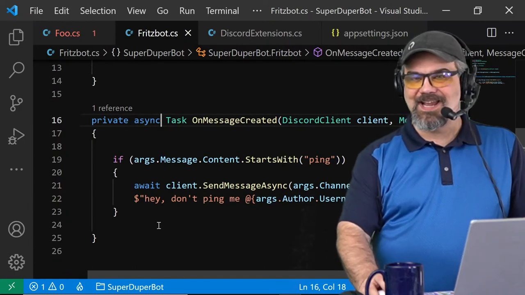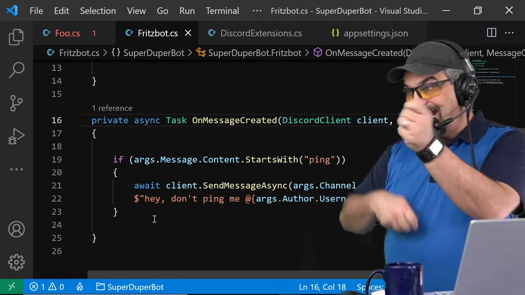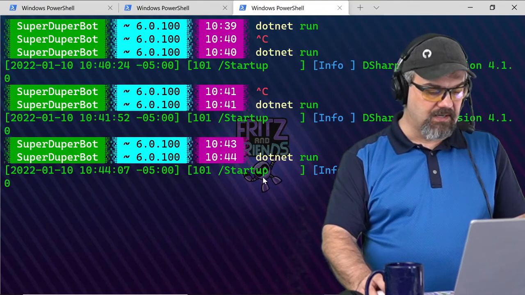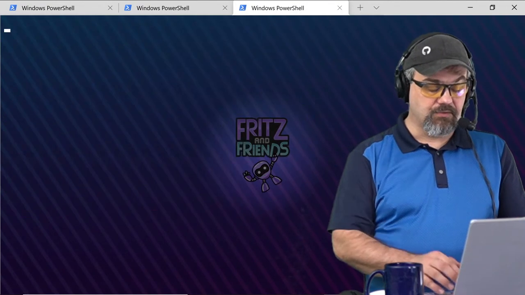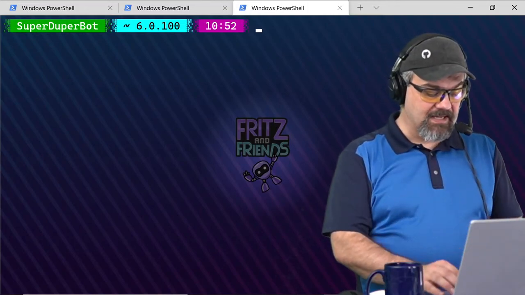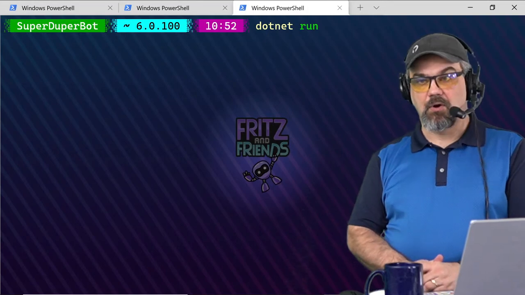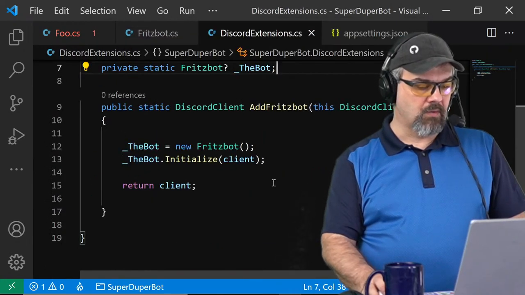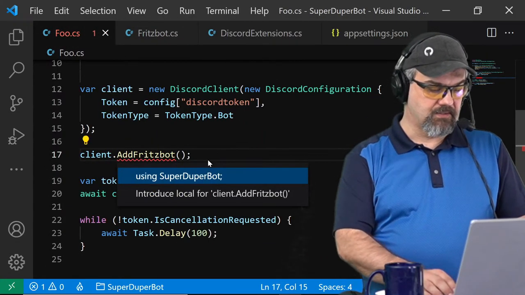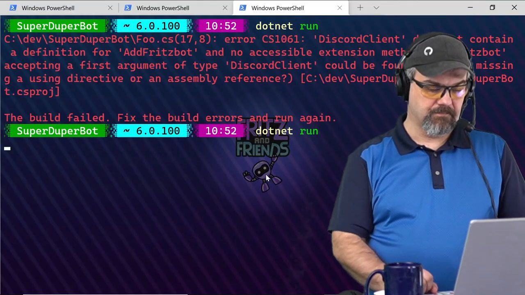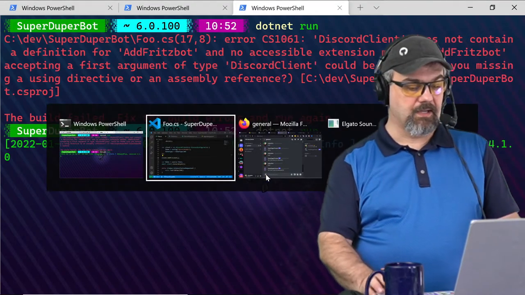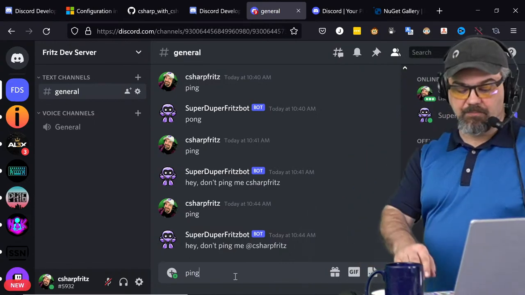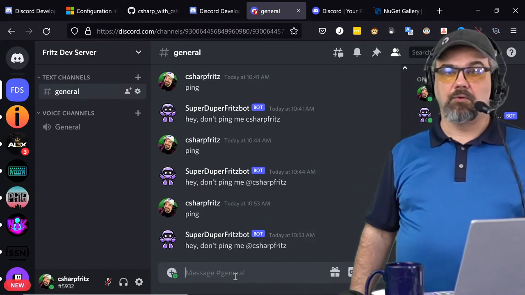I could put all kinds of switch case statements in here, inspections of those messages, and hand off to all kinds of different interactions. But at this time, I've got this very simple processing that now uses an extension method and uses that little configuration to start interacting with my bot. What did I miss there? Oh, it's over here. I forgot to add my using statement. There it is. Now it's running. I'll go back over here, ping it again. You can see there it is, and I'm typing ping and hey, don't ping me.